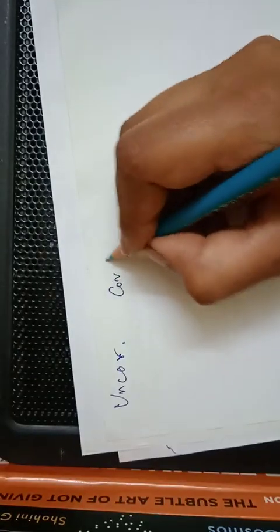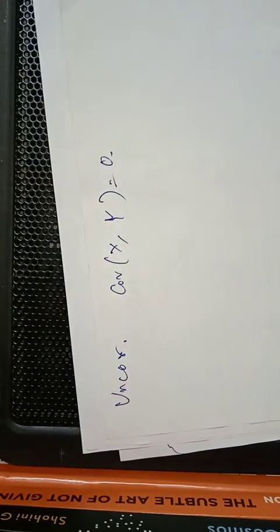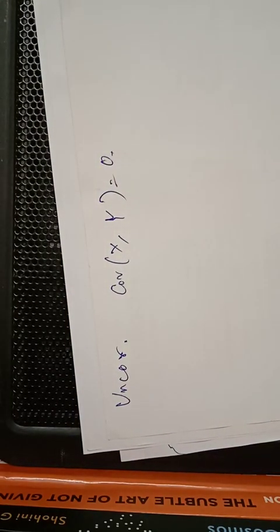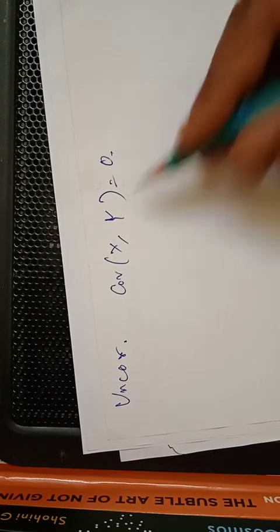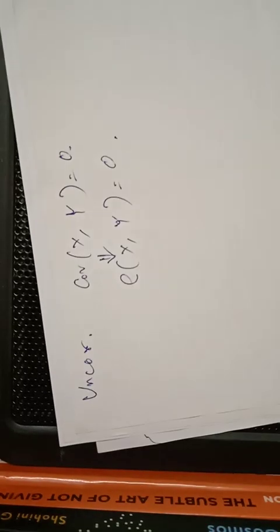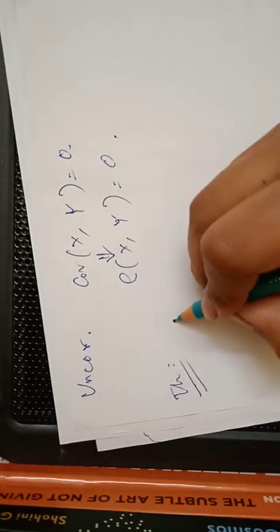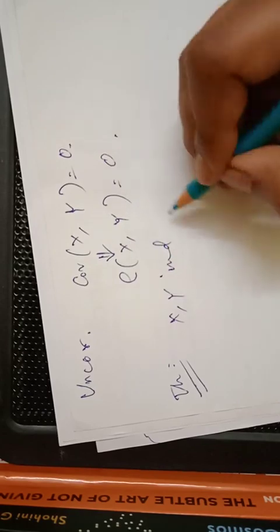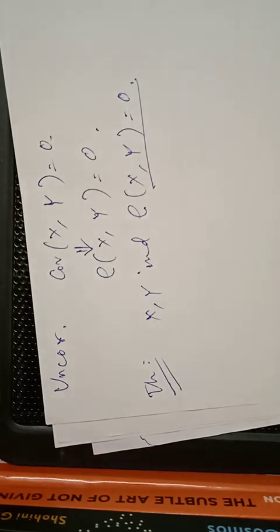Next topic is uncorrelated random variables. Now two random variables are said to be uncorrelated if their covariance value is equal to 0. Okay. Now clearly, when they are uncorrelated, obviously when covariance is 0, rho xy will also become 0. Now we have another theorem, that is if x and y are independent, then rho x comma y will be equal to 0. Proof is very easy, I am leaving it for you. So when they are independent, the correlation coefficient value will be equal to 0.